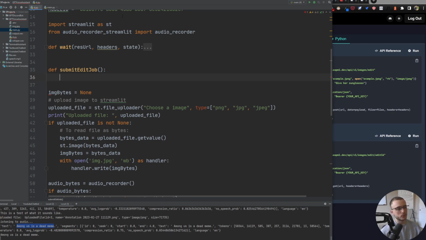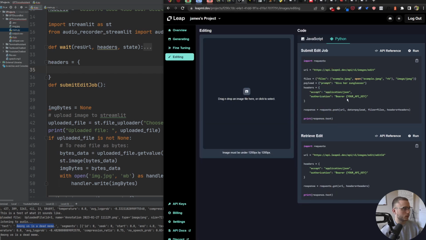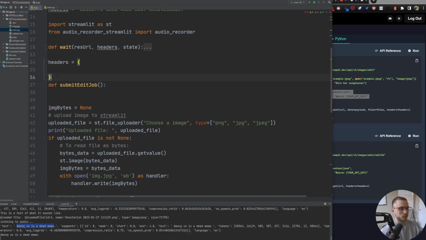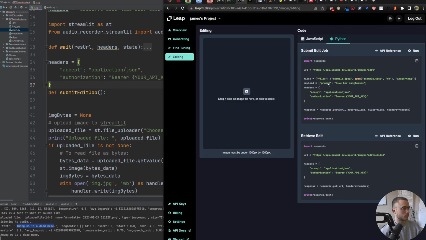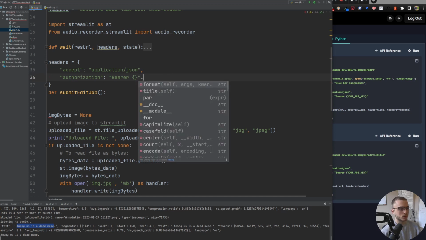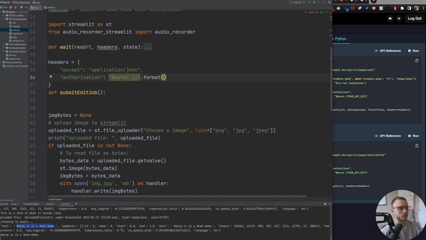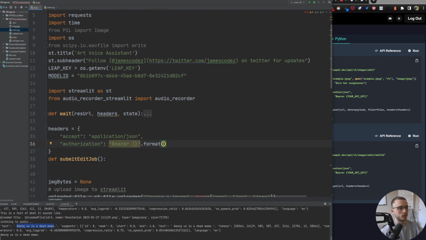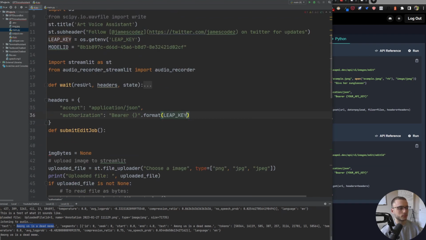And we also want to define some headers for the post requests and get requests we're going to make. I think I'll just copy them from the Leap documentation. For the API key, I will just format the Leap key up there. Yep.